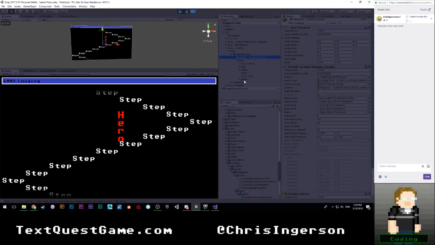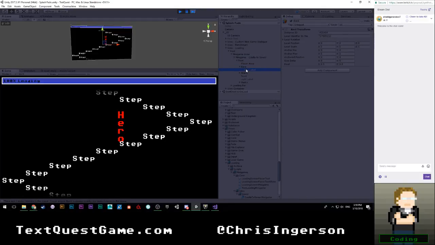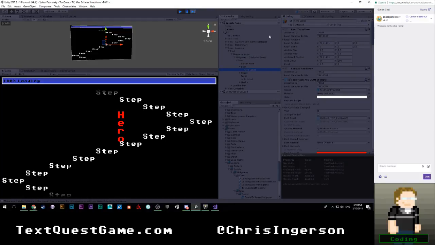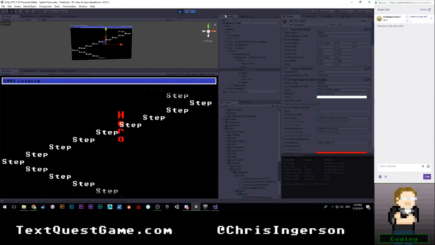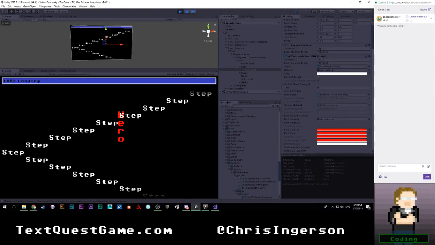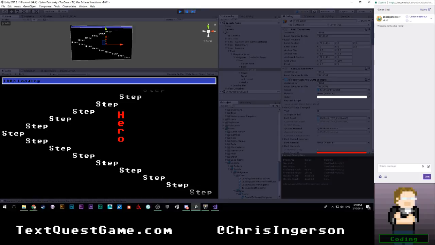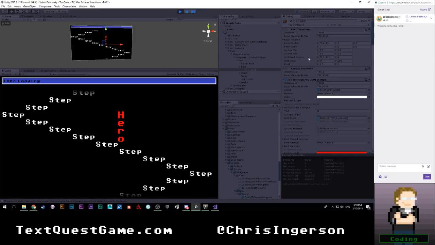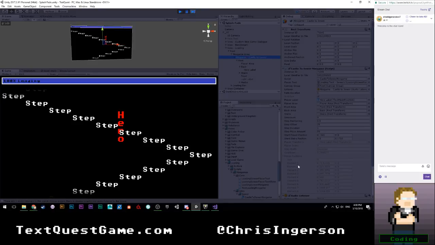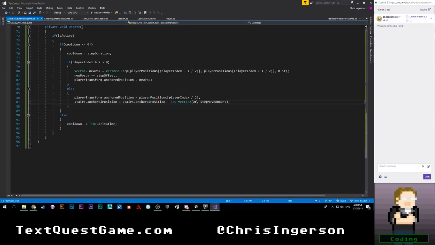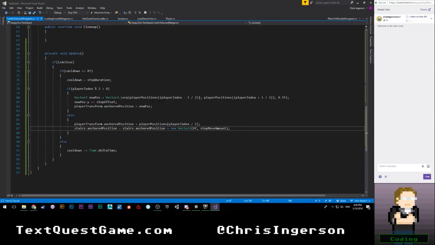We never seem to do anything here. Oh, come on. Yeah, turn off maximize on play. Yeah, we're not moving at all here. Anchored position is always at 71, which is element 0. Oh, you know why? It's because I never increment that index. Duh.